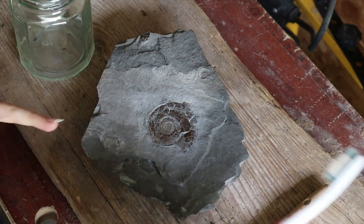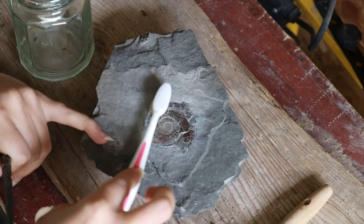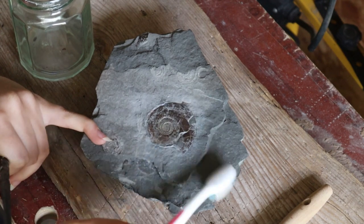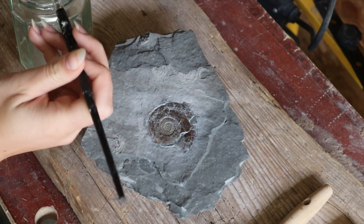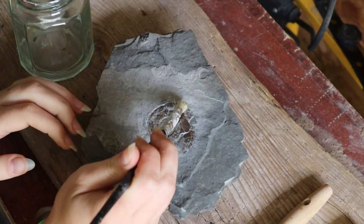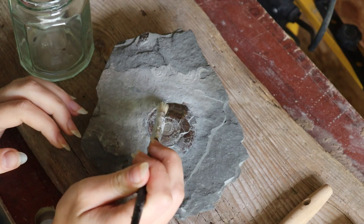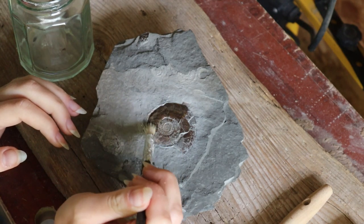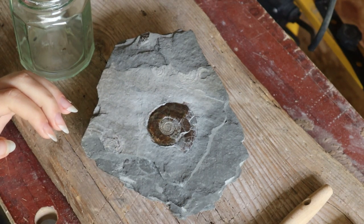Having made sure that there's no dust on the specimen, I'm just going to brush it using my toothbrush to make sure, like that. And then I'm just going to apply a very thin coat all over the ammonite, just to really help reveal those fabulous colours in the shell.